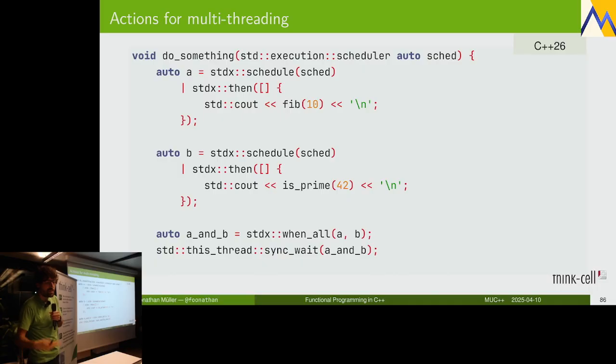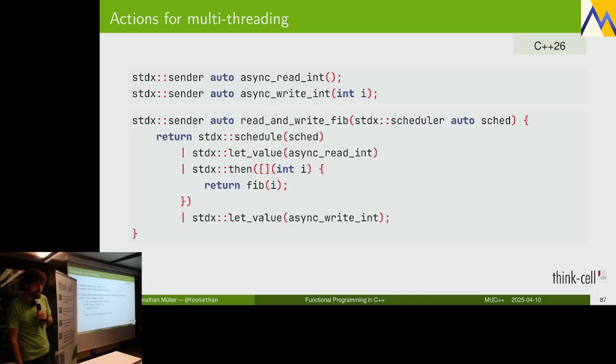Then we can do that again. This time we are again running on the scheduler, computing something else, and this will presumably run on some different kind of thread or something. Then we compose them all using when all. This is an action that will wait until all other actions are done. And up until this point, we again haven't done anything yet. We simply describe some action, and then we say, hey, I'm going to wait until it's done, and this will actually kick off the work, and now we do stuff once on the thread pool, right? In parallel, we will compute Fibonacci and some primeness, and then we get nice intermingled output because I haven't bothered doing any locking on the output stream there.